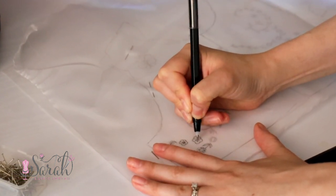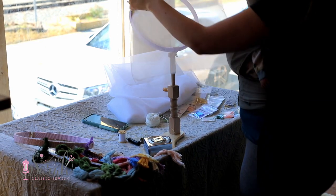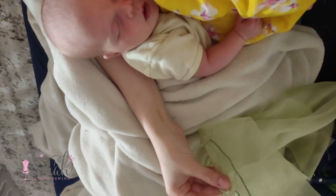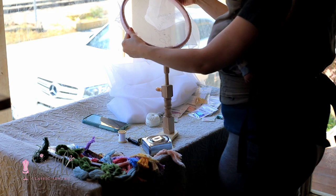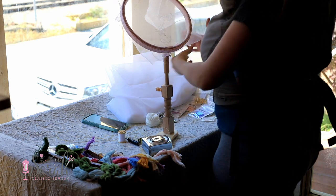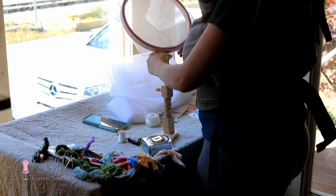I also set up this little embroidery space. It is much nicer than trying to balance everything while embroidering on that bed that my older kiddos use when they're at my office. I also love the big windows for all their yummy natural light. So little Everly does her best to nap in the baby carrier while I hurry to get as many stitches done as I can. I'm using floche for all of this embroidery work and mixing in beads.